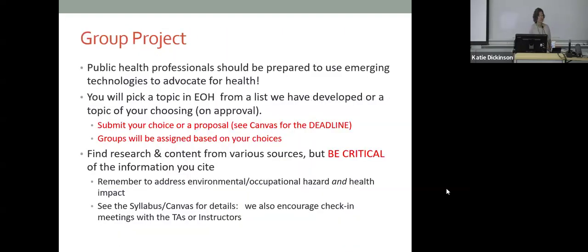All right, the group project, this is really the centerpiece of this class. Again, we want to make sure that public health professionals are prepared to use emerging technologies to communicate through a variety of means about important topics. So the way this will work is that we're going to post a set of pre-approved topics for the group project. If you love something that you see on that, then you can sign yourself up, and it's kind of first come, first served. So you just will go ahead and sign up.